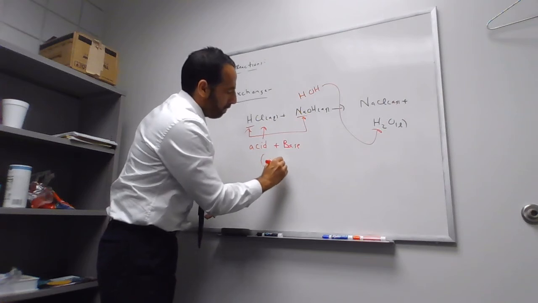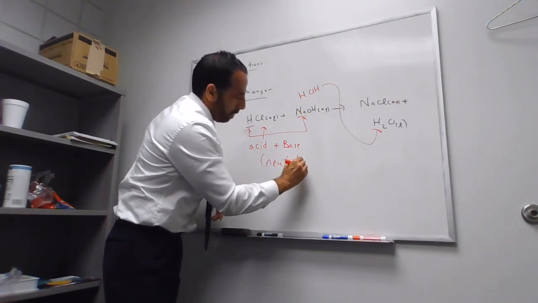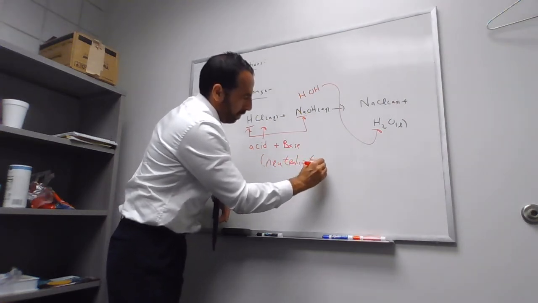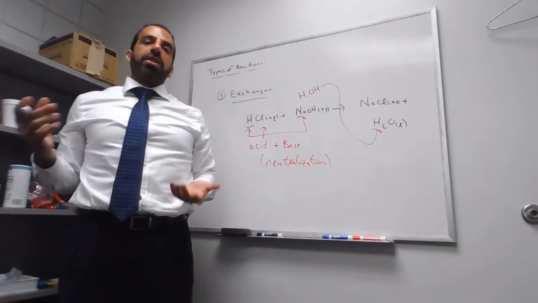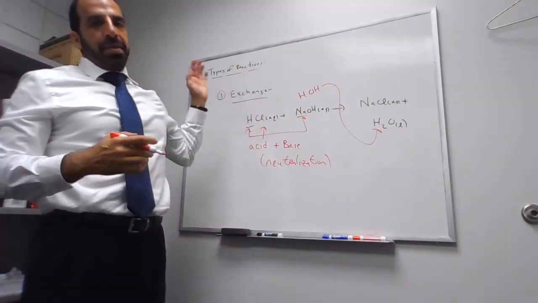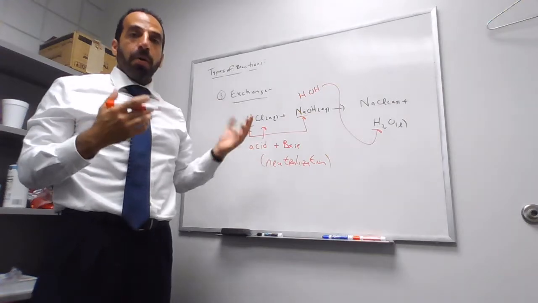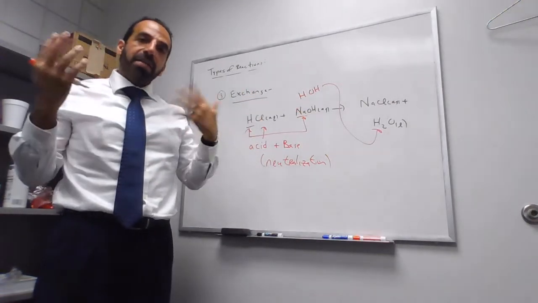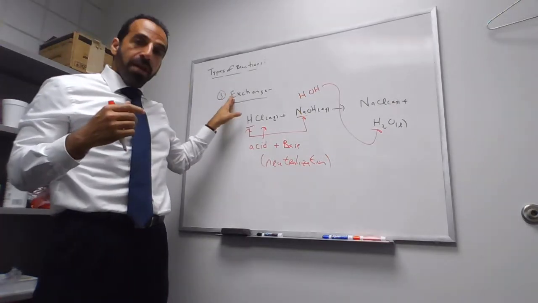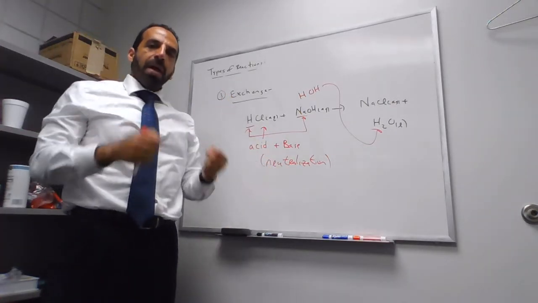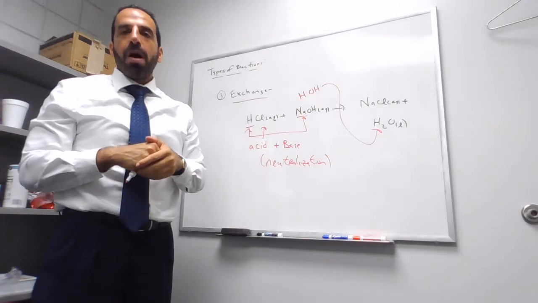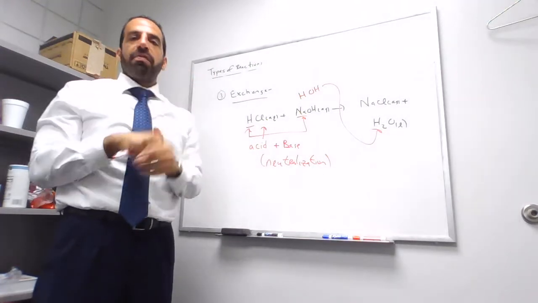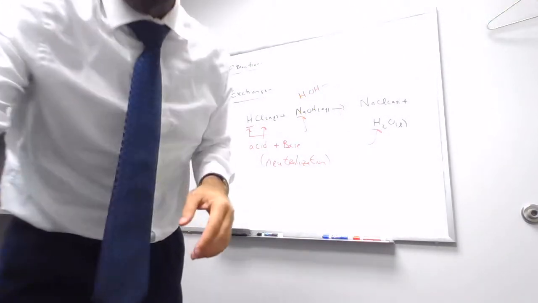Sometimes they'll call it a neutralization reaction. So again, just be aware, some of these reactions can fit in more than one category. This is a good example of it. Hydrochloric acid, sodium hydroxide, acid-base reaction. It's an exchange reaction. Neutralization, acids and base will form water, which is a neutral compound. So again, you can classify it in more than one way.